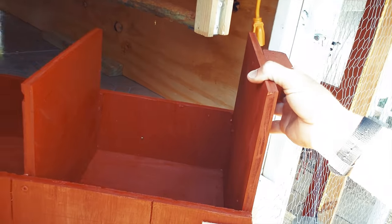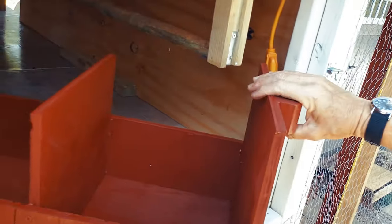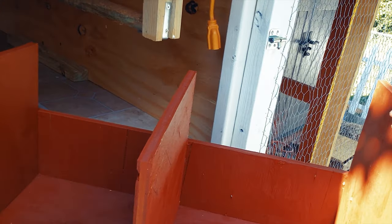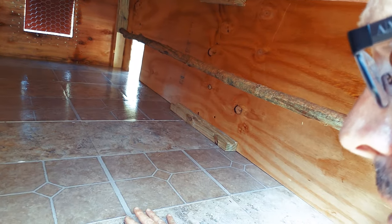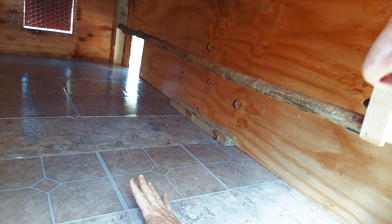My wife wanted a nesting box that's movable. There's six chickens. We had chickens before, and those six chickens always fought for one nest. So here's three. They'll probably end up doing the same thing, fighting for one nest. But she can take it out, get the eggs out of it, put fresh straw in it. It has a linoleum floor. So we can put down the pine shavings.